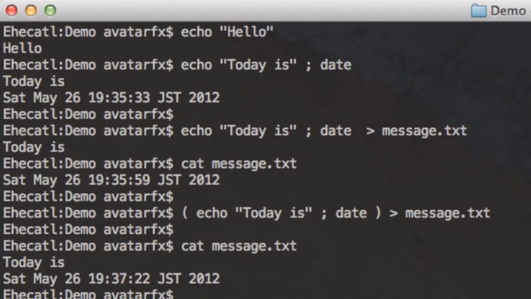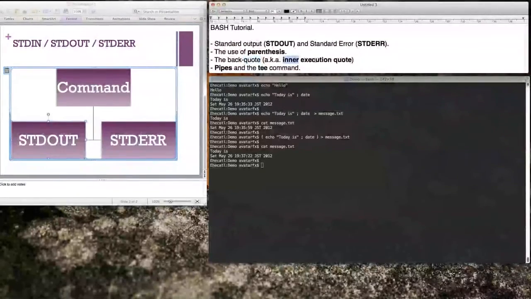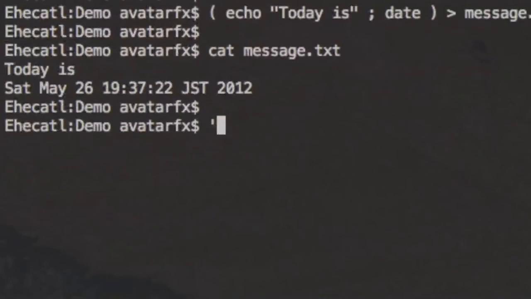Now, a little bit easier to understand is the back quote, or the inner execution quote. I call it the inner execution for one reason. The back quote is not the normal quote you get when you say, for example, today's. It is this back quote. You'll find it on your keyboard somewhere.